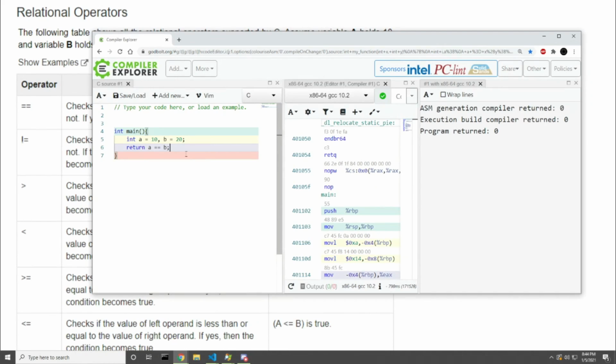Okay, so let's talk about what's going on here. We're assigning 10 to A, we're assigning 20 to B, my bad. And then we're comparing, does A equal B? We're returning that, so this is what the program returned. And we're getting 0 out, which is, no, it doesn't. But if we change B to 10, we are going to see, voila, it returns 1. And these operations quite literally return 1 or 0.